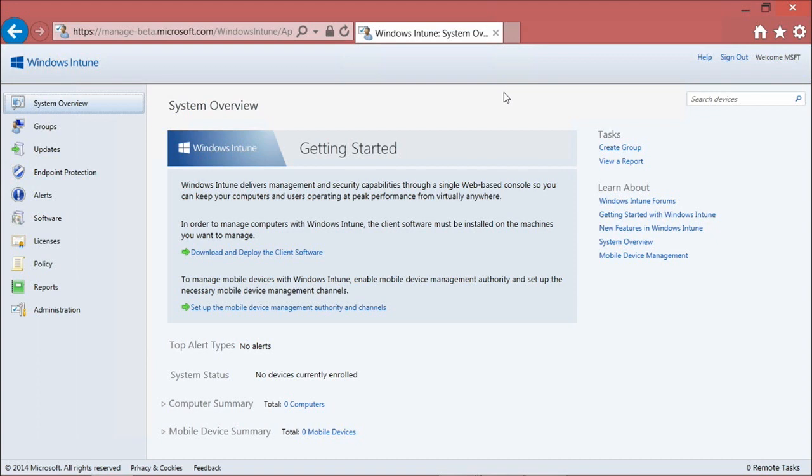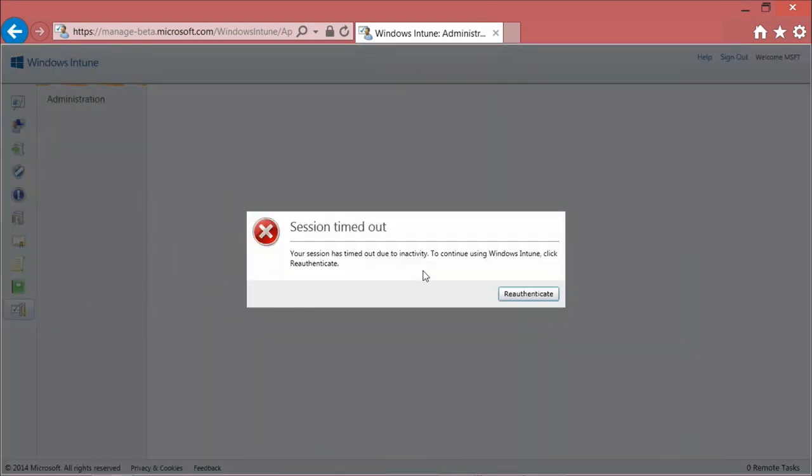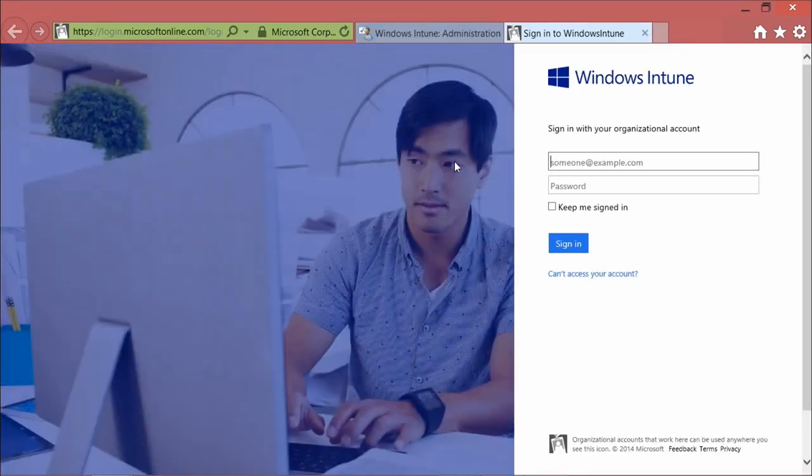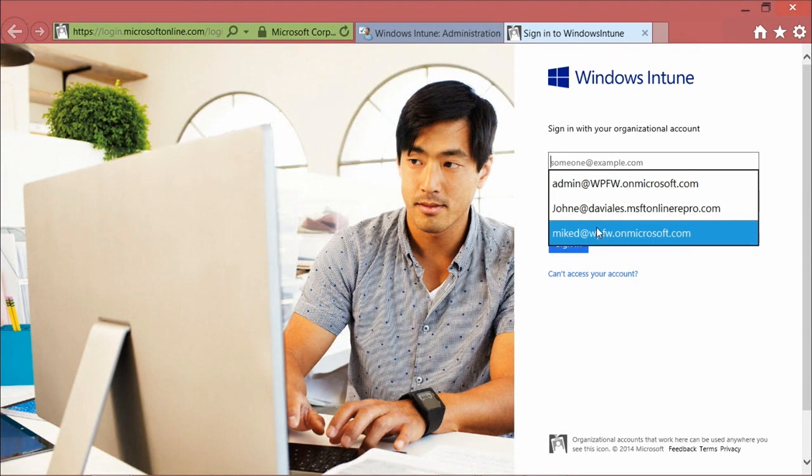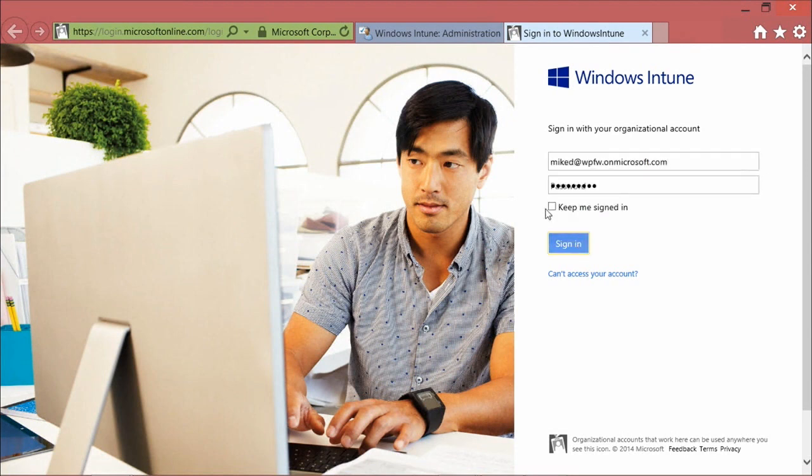Once you set... So we kind of briefly covered mobile device authorities. You will see here, if we go to administration, our session is timed out. We'll go ahead and get back in here. I'll sign in. It'll be authenticating.